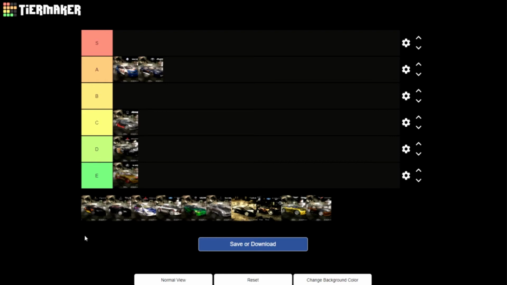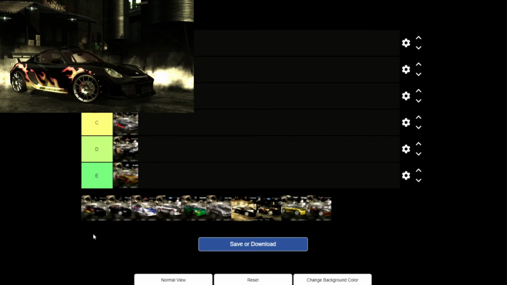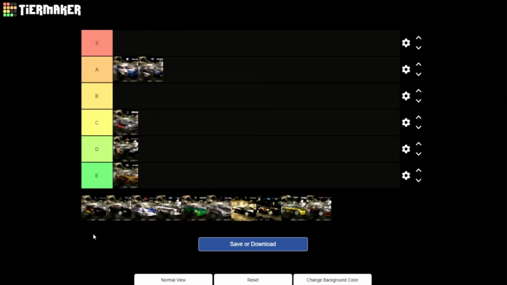Next up is Baron's Cayman S. And this is where I have to say, why? We're talking a Porsche, a Cayman S Porsche. I can get on with the vinyl. I mean, it's a sick vinyl.